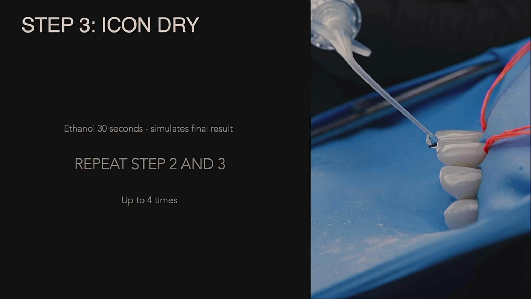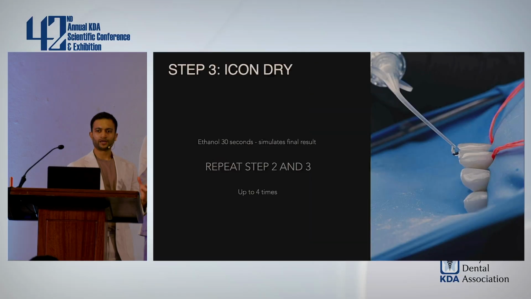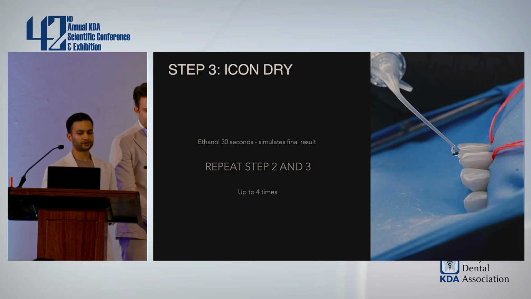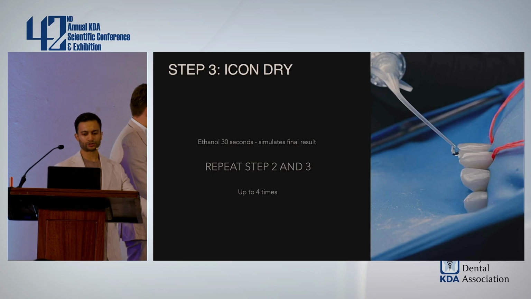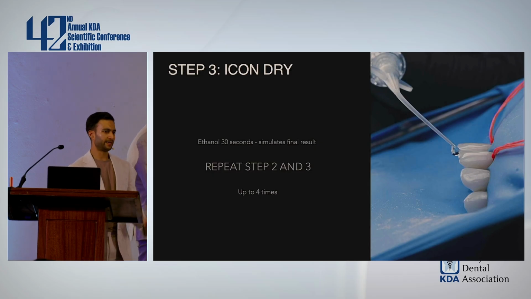Most of the time, you'll look at it after one cycle, nothing will happen. You've got to repeat it. So you go back to the etching for 2 minutes, you go back to the dry, you keep doing this. And from our experience in a simple Icon case, normally 4 times is enough. So if we count that, that's about 4 cycles, 2 minutes each, with a little bit of dry, about 10 minutes. So not a long process at all.